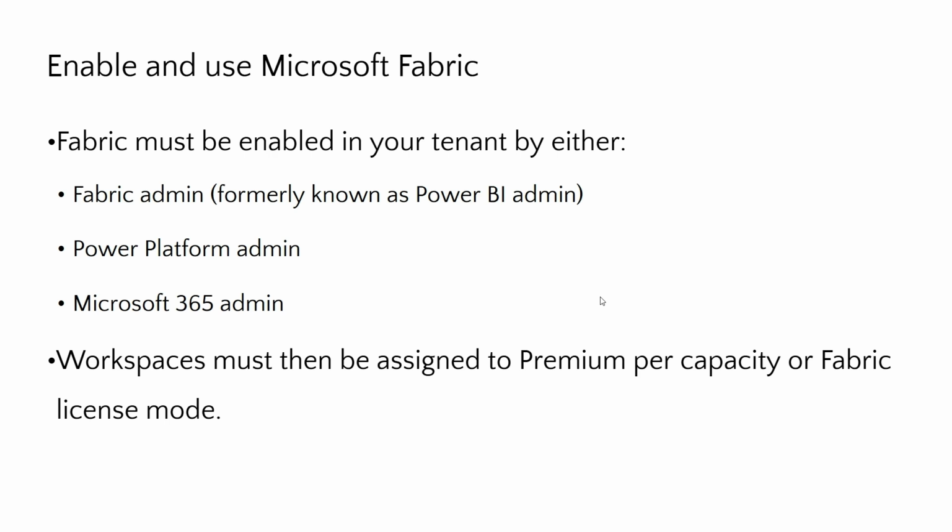In summary, enabling and using Microsoft Fabric involves several steps. Enabling Fabric within your organization by assigning the appropriate roles and licenses, setting up workspaces and configuring permissions to allow collaboration, configuring core services like Data Factory, Data Engineering, and Power BI to start using the platform, and following best practices for monitoring, training, and scaling your implementation. By following these steps, you can effectively enable Microsoft Fabric in your organization and empower your teams to start managing and analyzing data with ease.